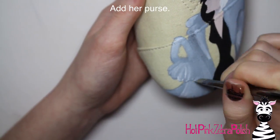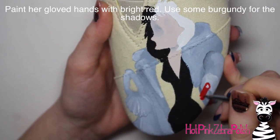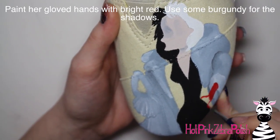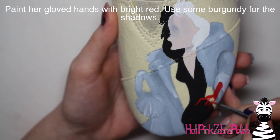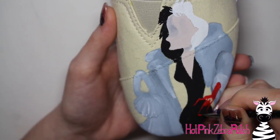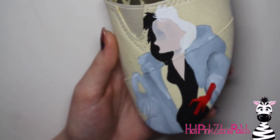With that same fur coat color, you're going to want to paint her purse as well. Then I'm going to be adding her hands — I have the cuffs of her coat painted so I know where her hands start — and I'm just going to be adding her hands with red. I'm not using the liner brush for this; I just have a smaller brush that works perfectly fine.